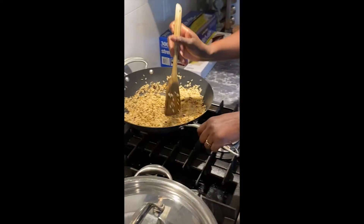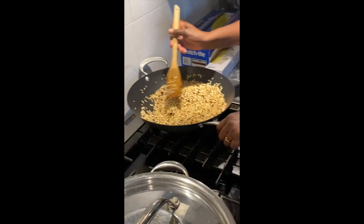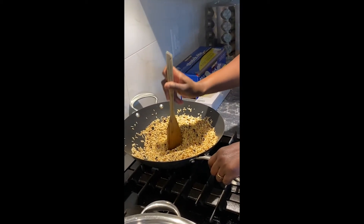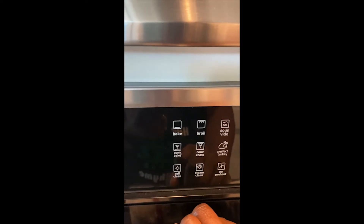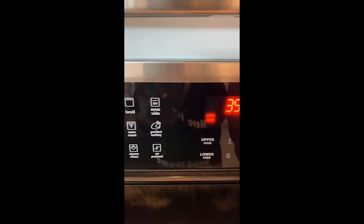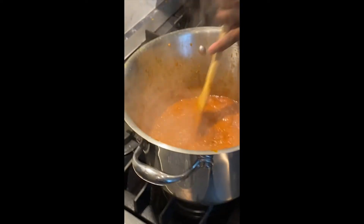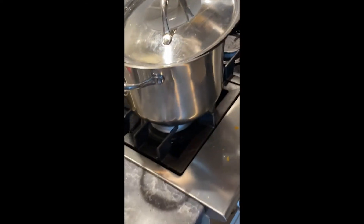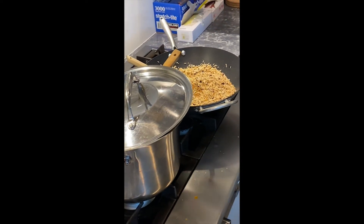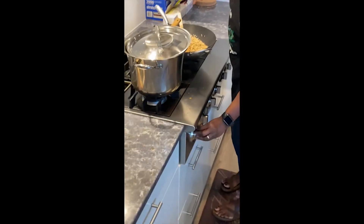For the next 30 minutes the rice is just going to sit and wait for the sauce. While the sauce is stewing, I start my oven because we're going to finish the rice in the oven. I like to use the convection bake function at 325°F. The sauce is very thick and splattering, so I'm going to turn down the heat, and then I'll pour the rice into the sauce.